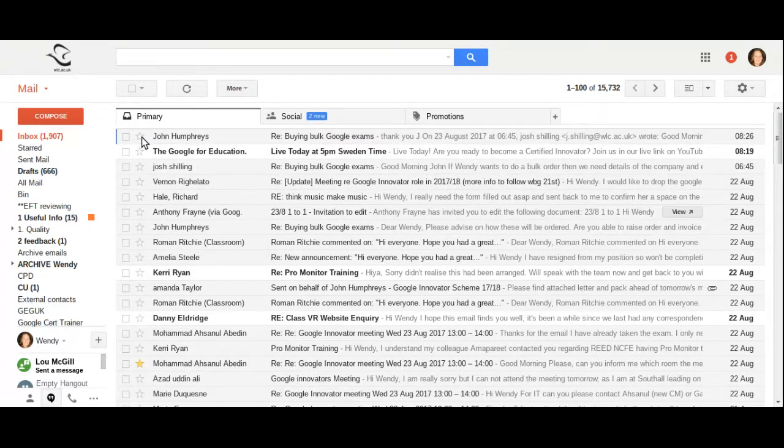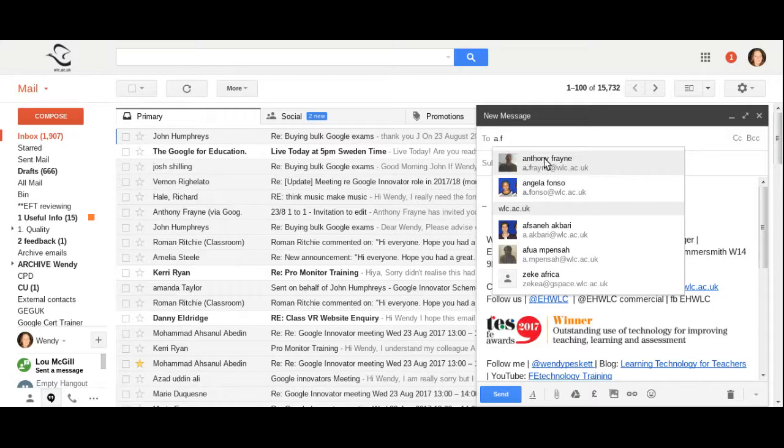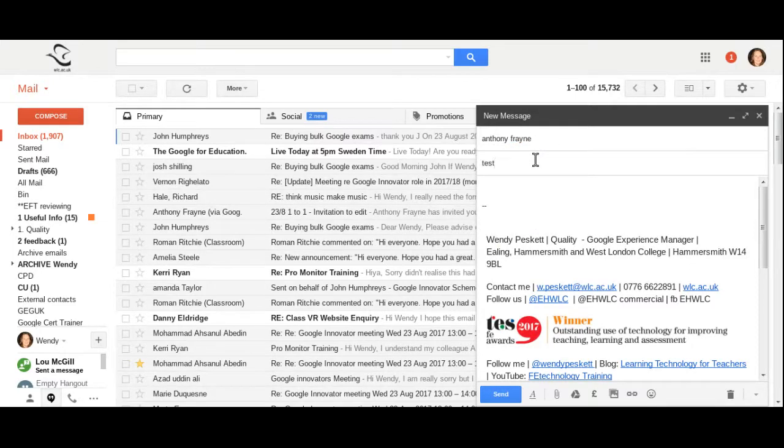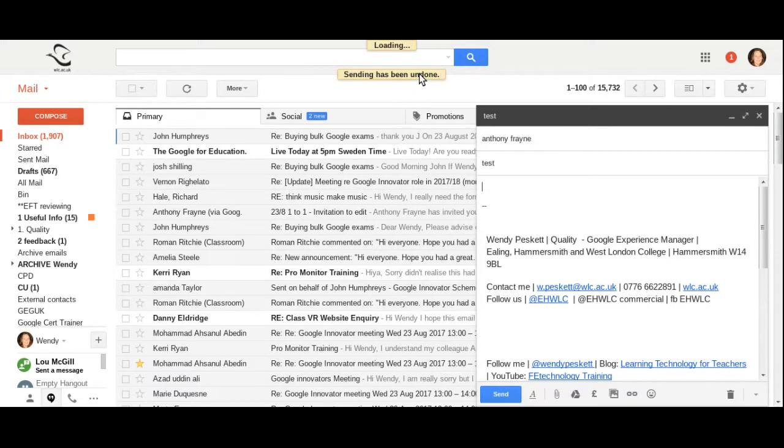The other one is the undo send. Great feature. Click on Compose, send an email. Put a subject in and just send it in the normal way. Every email you send from now on will have this yellow bar come up. I'm not rushing, as you'll notice. I've got 30 seconds. Your message has been sent, undo or view message. If I click on undo, within that 30 seconds, that message will pop back in there and allow me to edit it, but it hasn't now reached the intended person.